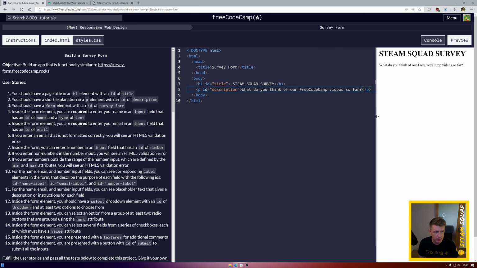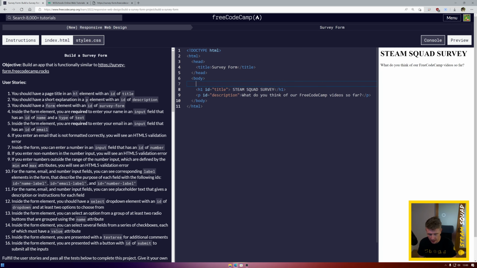Now, because I want to make sure the structure of my HTML is tidy, I'm going to take this H1 and P and I'm going to put them inside a header element. So take 2 lines here, tab them over, and close my header as well here. And that's going to keep it more organized.